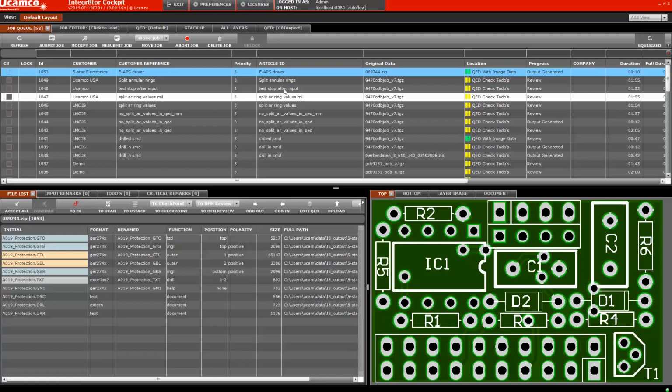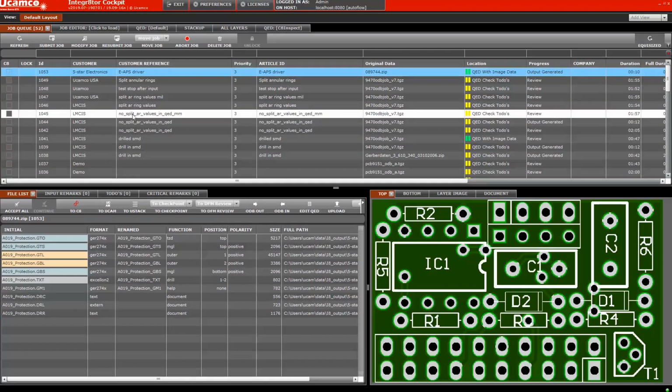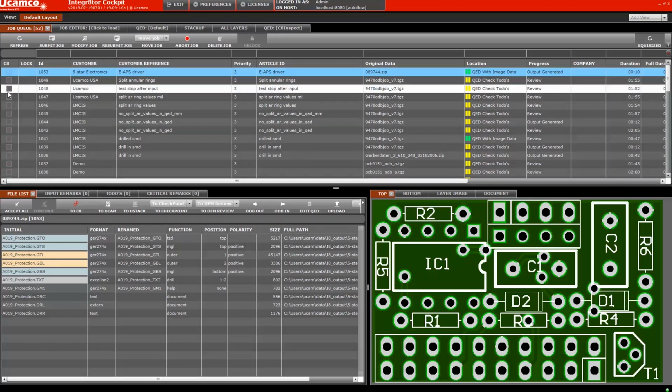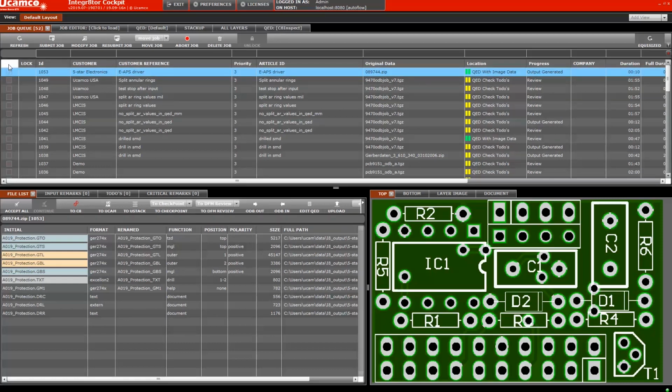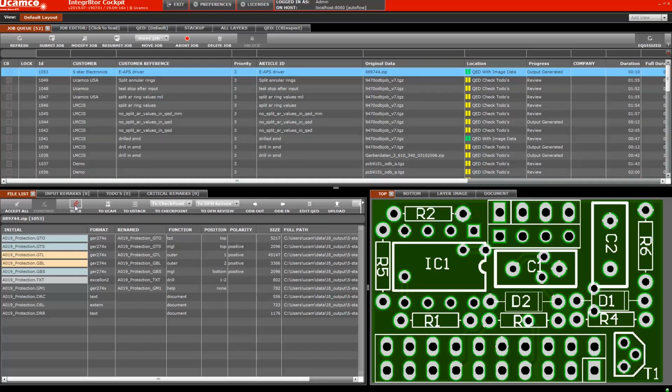Now, what we have here is a pre-release of the Integr8tor 2019.07 version, and what you might see here is that in this row of columns, an extra column has been added called C8. Similarly, there is an extra button at the bottom, in the area where the UCAM and other functions are. There is this new button called To C8. And C8 in this context, both for the column here and the button down here, is short for C8Inspect. So really those are the two visible aspects within Cockpit that relate to this new C8Inspect platform.